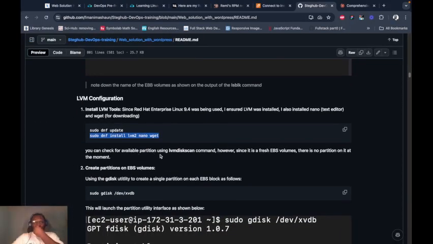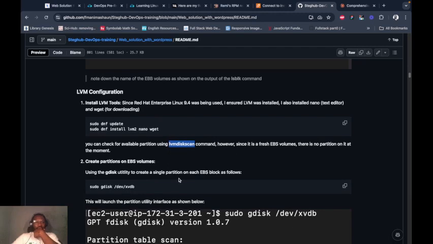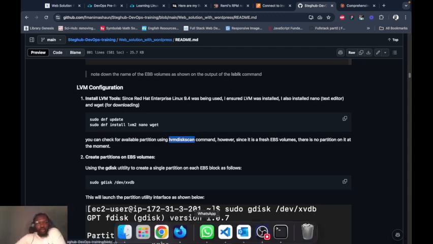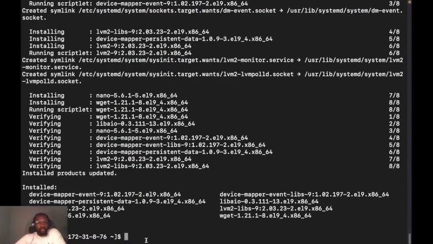Now to check for the availability of partitions, use the logical volume manager command, which is this, to check if we have any partitioning. However, we don't need this command for now. We can just use what we have used, list block, to check our devices and know the blocks that are attached. So while we did that, we'll take note of the device number. Let me just do that again. So you can see, right? So block.